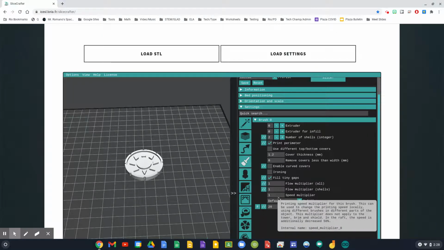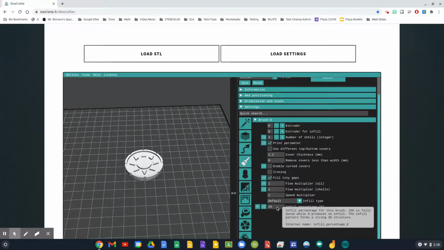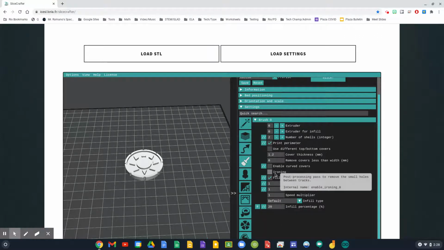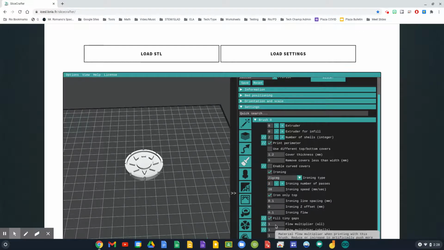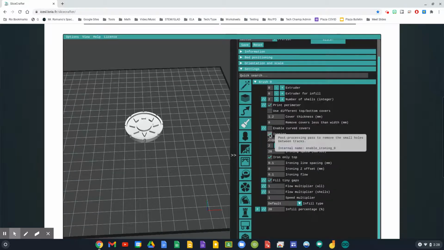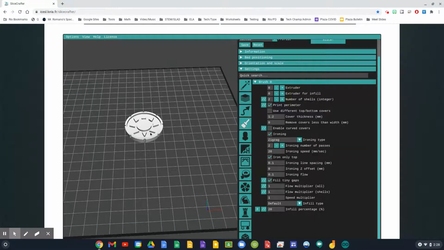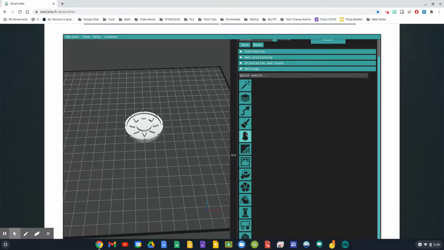1.2 millimeters. And then the last thing here is there's ironing. Ironing is kind of cool. It actually will smooth the top, so you can enable that if you want to. And you can leave this pretty much stock, but it will add more time. So something to think about is ironing adds more time. It will be nicer, but it adds more time. Really good for flat prints. Infill percentage. The more infill, the stronger it is. Most of the time, 5 to 10% is going to be okay.